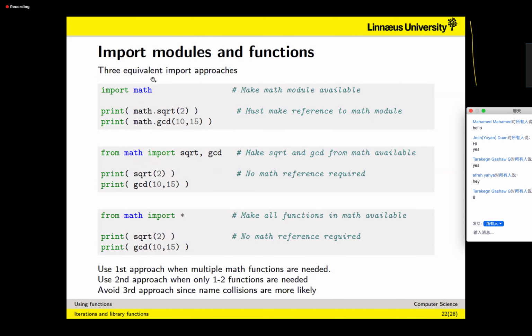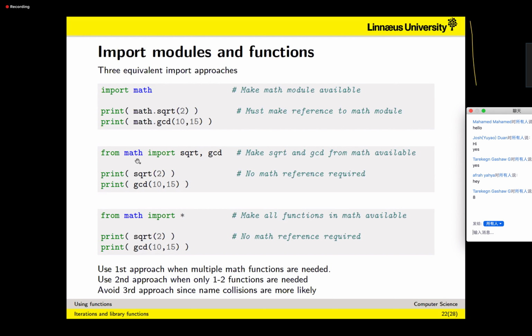Okay, we can import functions from modules in different ways. This was the approach that I used earlier on. I said import math. Basically, I make the math module available. And then I said math square root and math greatest common divisor like this. I had to reference math in both cases.